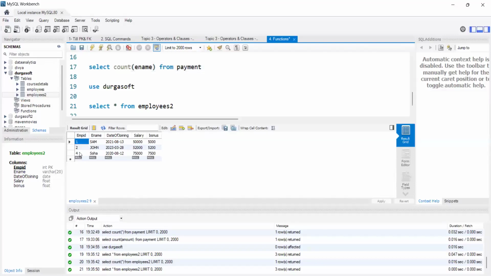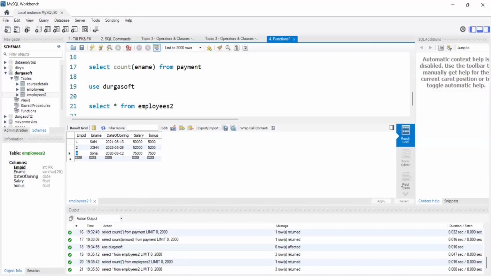It will just count the rows only. Here you can see, this is one row, two rows, three rows, irrespective of the data, whether you entered any data, left it blank, or wrote duplicate values. Irrespective of what you write inside the record, it doesn't matter, it will just count the records.